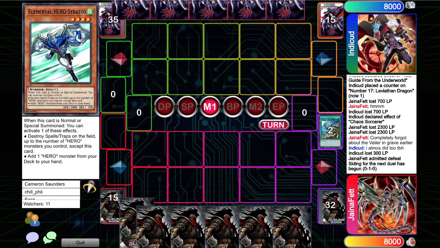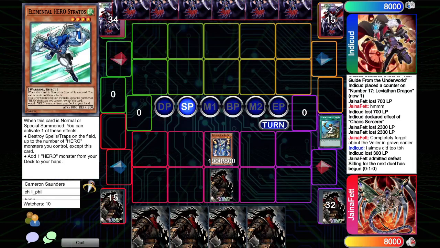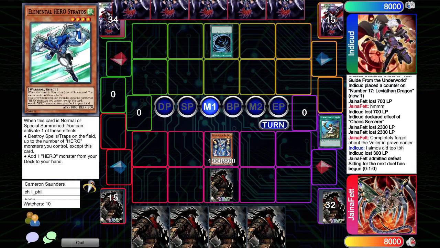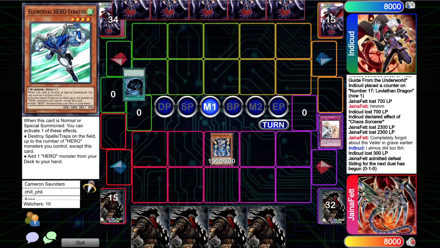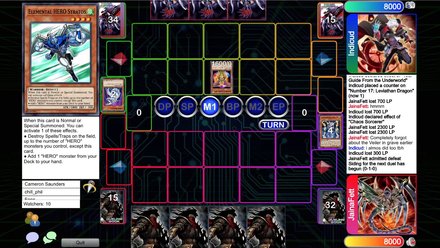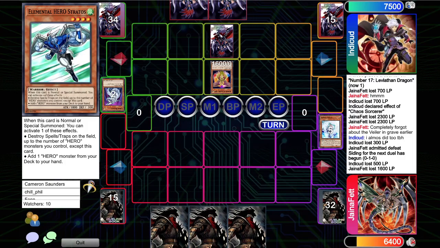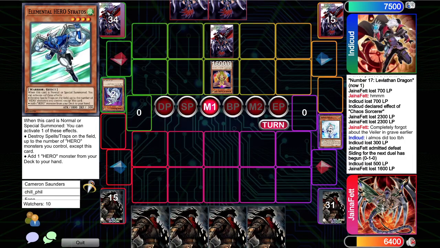Stratos gets summoned. No, Thunder King. Interesting sequencing. Wants to shut off the Agent of Mystery Earth as soon as possible. Here's the Typhoon from Indicud. There's a Cyber Dragon, trades with the Thunder King. Now we know there's no Honest, and here's the Agent of Creation Venus. And there's an Effect Veiler from Jaina. That's going to nerf the Agent of Creation. Still going to get in 1600 damage, which is actually good damage here.